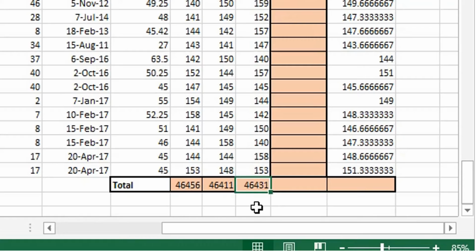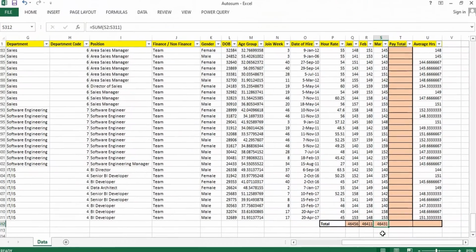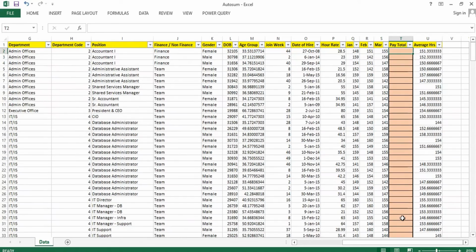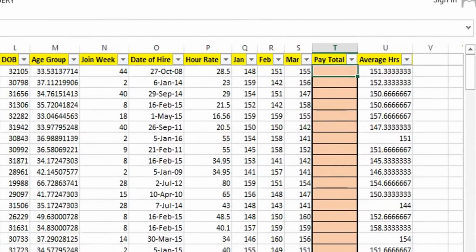For example, if a person from a data analyst or finance team uses this, it will be very helpful. Just Alt equal to gives them the total sum. Again, I would like to reiterate that the shortcut is Alt and equal to. Now I will explain how to do a sum between Jan, Feb and March using the same autosum option, which is Alt and equal to.